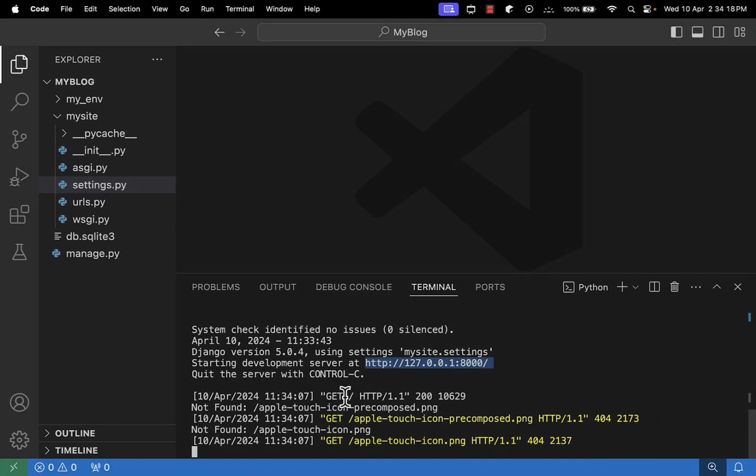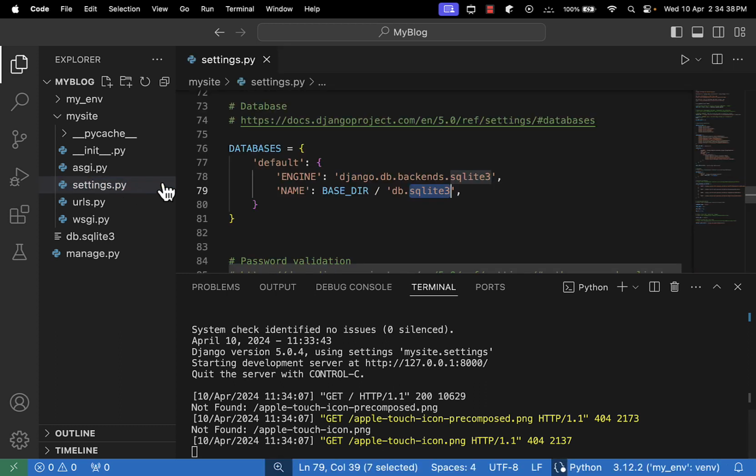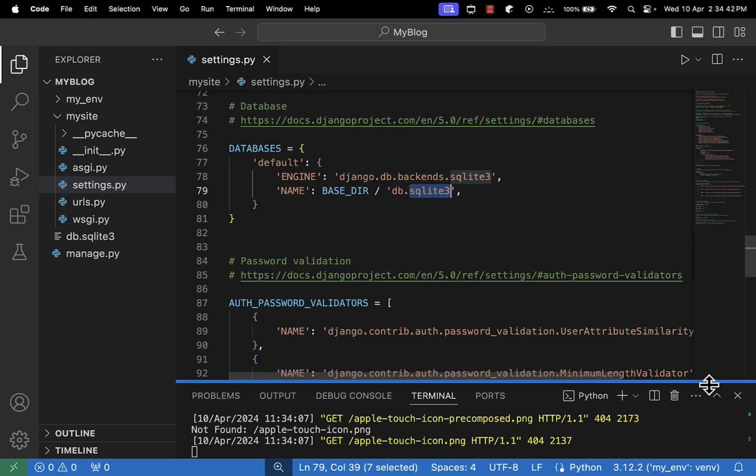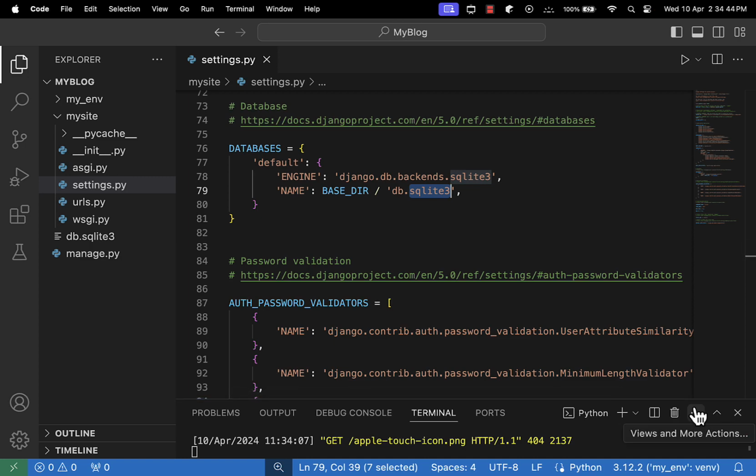Right now the browser has sent a GET request to the URL slash using HTTP version 1.1, and then we sent back our page. As you can see here, now let's dive deep into the project settings and see what is available for us. We shall look through a few items in the settings, and as we go through this course, we shall explore other settings.